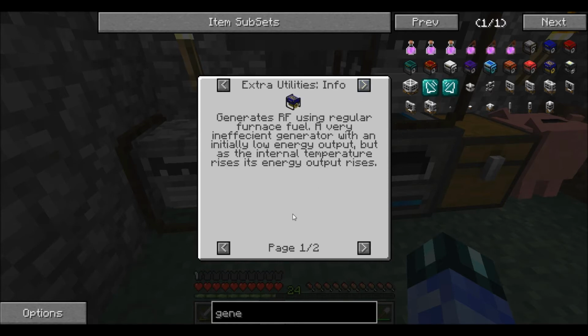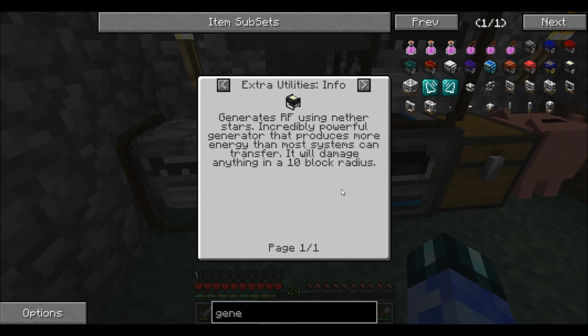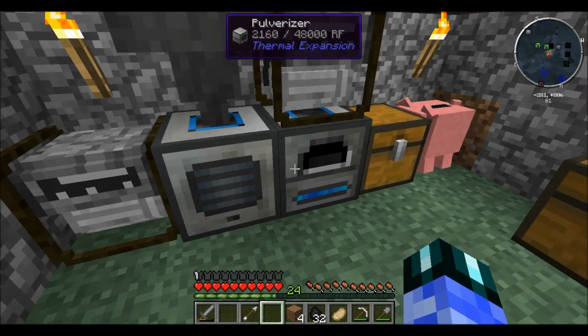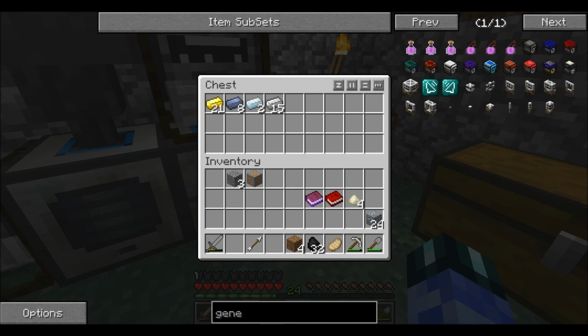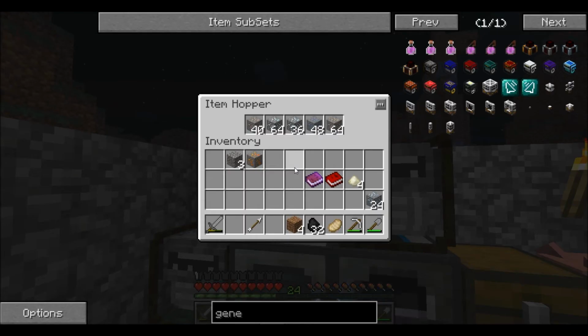High temperature, let's check them out. RF using regular furnace fuel. A generator with a low energy output. Okay, interesting. So what about Nether Star? Using Nether Stars, an incredibly powerful generator that produces more energy than most systems can transform. It will damage anything in a 10 block radius, so this thing is dangerous. Biofuel something. This is gonna be fun to mess around with, and my generators are working hard all day and night. You can also take this gold, make it pulverize that, cook that up.